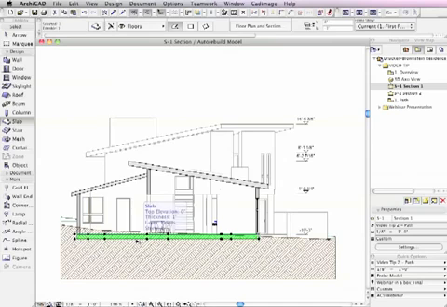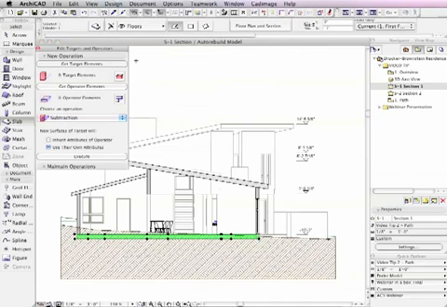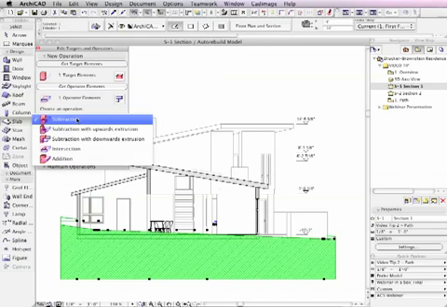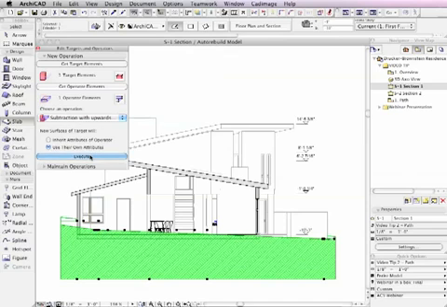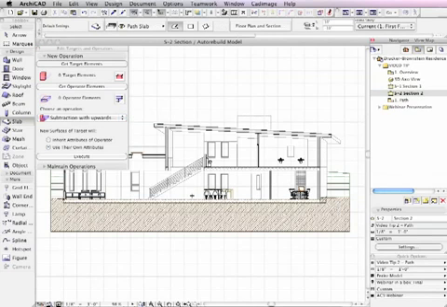I'm going to go in and select the slab and bring up the solid element operations dialog. Make that slab the operator so it'll control the action. Select the terrain and make it the target so that it gets modified. And then use a different variation, in this case subtraction with upward extrusion. And you'll see that after I execute that, the terrain has been carved out where the slab exists and everything above. This makes a nice clean result in each of the sections.